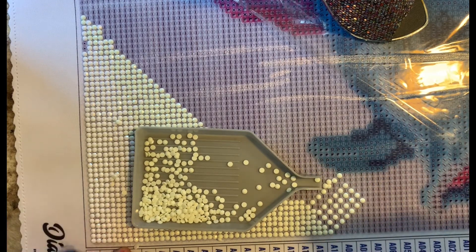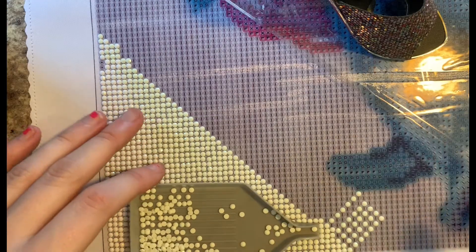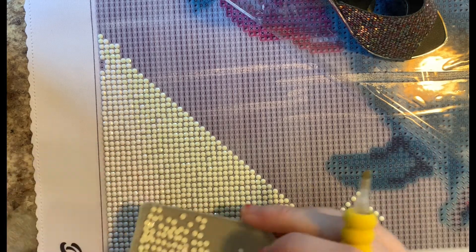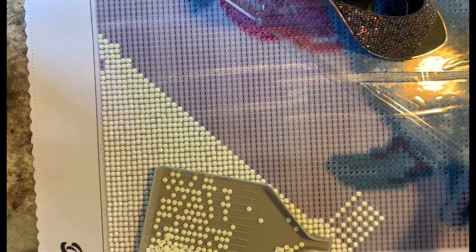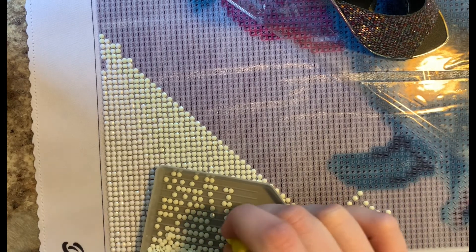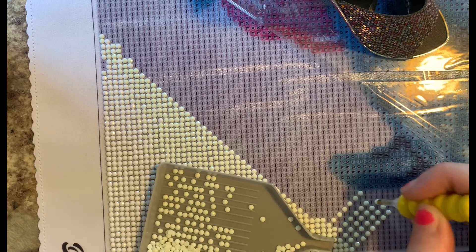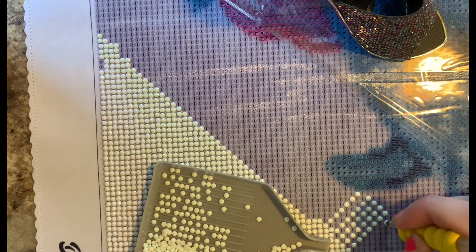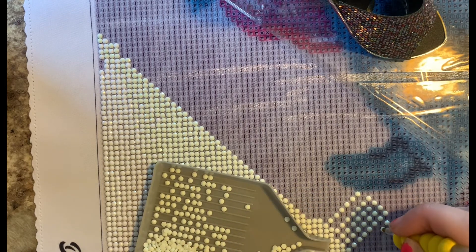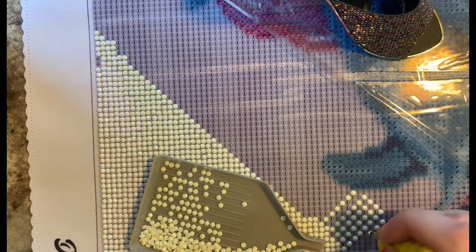I keep pressing down way too hard — I think it's because this wax isn't sticking sometimes. The whole reason I got into diamond painting was not only because of quarantine, but because of my grandmother. She had made us all custom diamond paintings for Christmas — pictures, custom canvases. I've been in love with them since watching her do them. I am the kind of person that needs some sort of relief from everyday life, and diamond painting gives me a little bit of time away from everything else going on in the world.